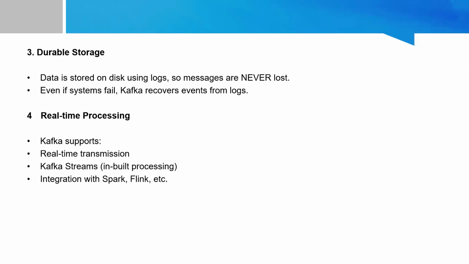Durable storage. See, data is stored on disk using logs. So messages are never lost. Even if the system fails, Kafka recovers from logs. I will explain where you can download Kafka and where you can install it. There will be something like logs. Okay, that information will be stored in the logs for Kafka. I will show you the logs where it will be stored, and explain how to work with logs.